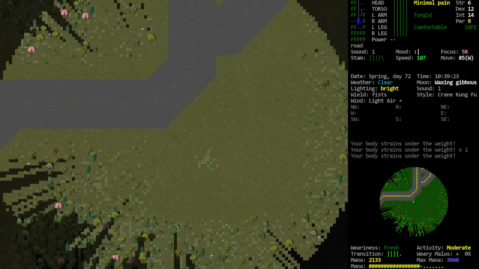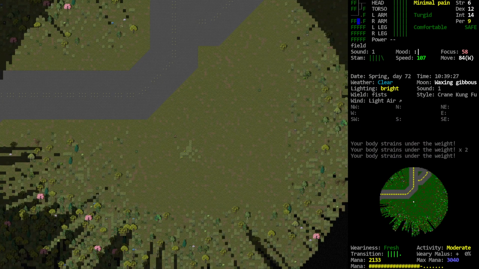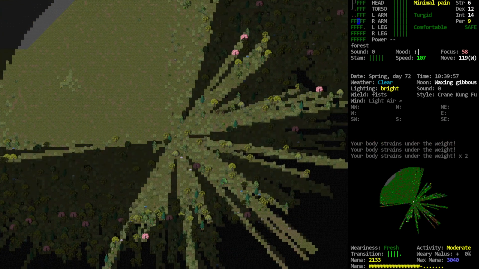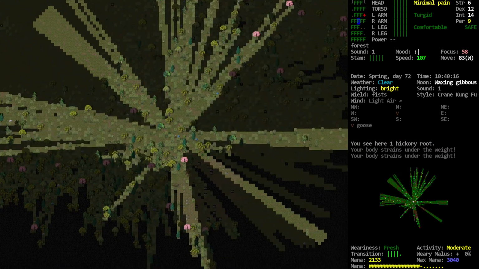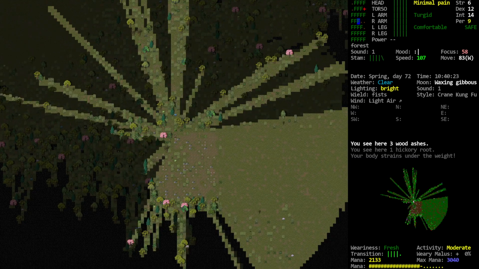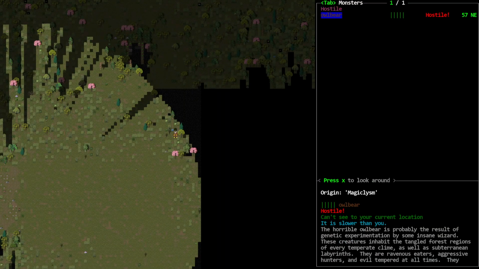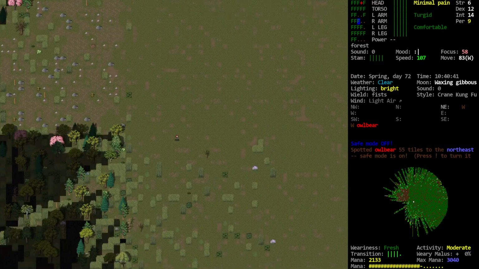Turkeys. I'd love to be butchering some turkeys, but we can't carry it. We're going to have to source meat closer to home somehow. Ooh, an owlbear. Where? 57. Hey there, Mr. Owlbear. Yeah, yeah.